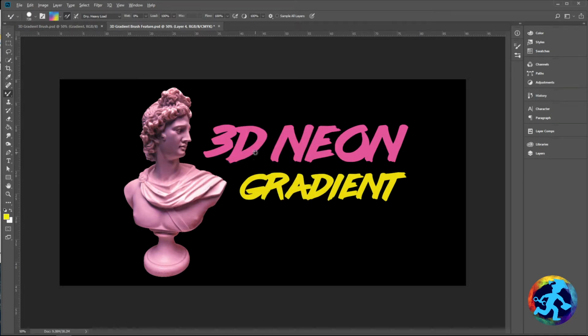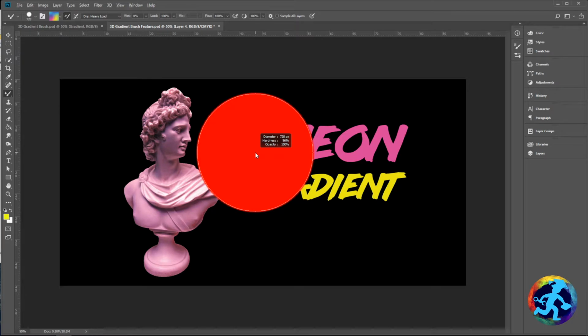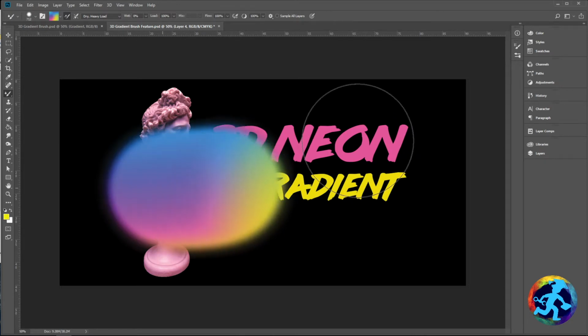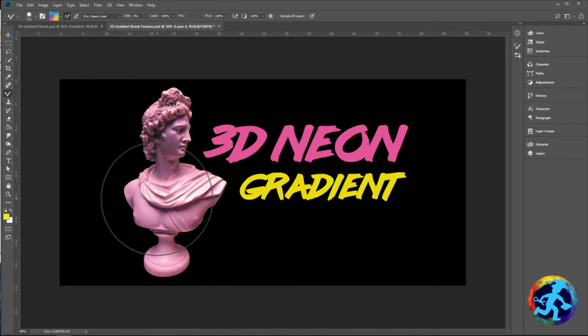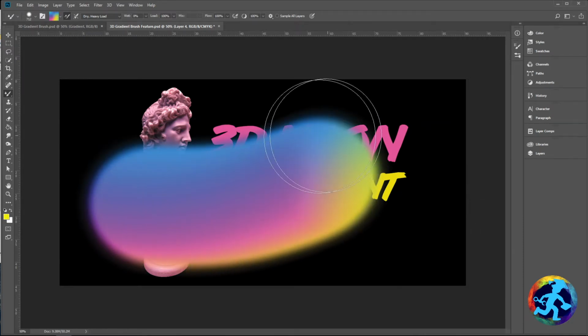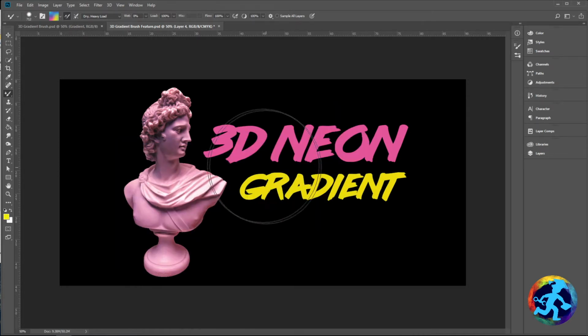Now the other option is Alt, same thing, Alt Option, right click, go up and down, and the hardness percentage, watch that percentage change. So now I can change the hardness, which you can see feathers the outside, makes it blend as it goes on into the edge of the black background. And the less hardness it is, obviously it takes a bit longer to compute those colors because it has to do these almost seemingly infinite color grades to the edges.